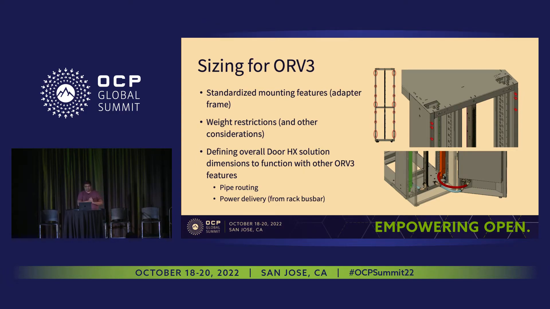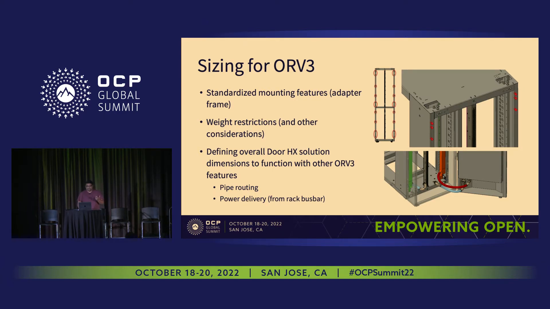We're also looking at defining overall DOH heat exchanger solution dimensions to function with other OR V3 features. We're talking about Open Rack V3 fully kitted out for liquid cooling, so the interfaces we define for the DOH heat exchanger should not detract from adoption of other features such as blind mate manifolds and in-rack CDU or RPU, but also take advantage of existing features like the 48-volt DC power system already in the rack — potentially looking at power delivery from the rack bus bar to the DOH heat exchanger.